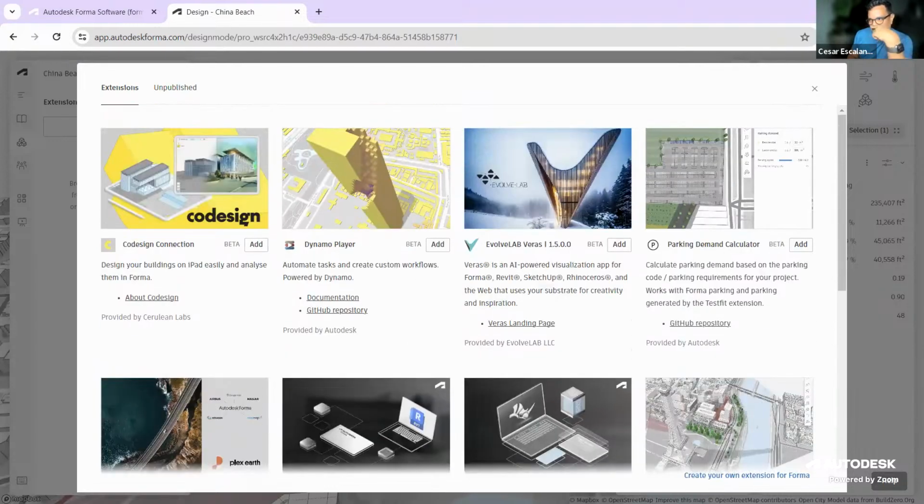You can integrate with Dynamo. There's Evolve Lab Veras, which uses natural language to create stable diffusion backgrounds for a Forma project.